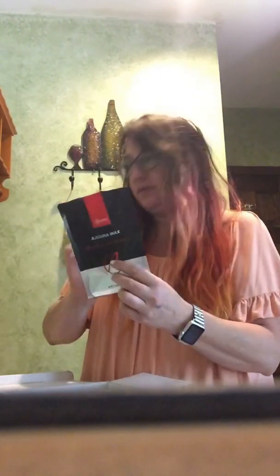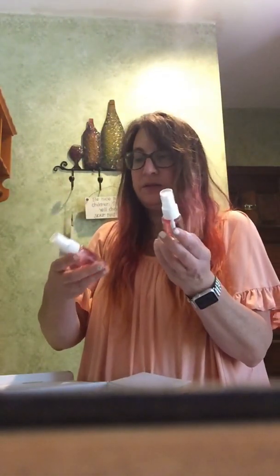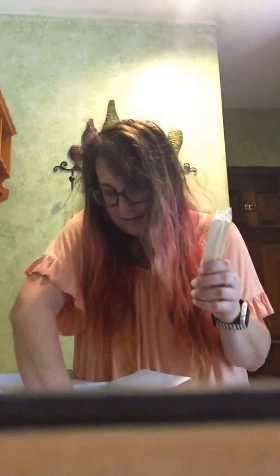It comes with everything. So the first thing I did was put my wax in, and I decided to use the blue. It came with another blue. It came with a pink and another pink, so I should be good for a long time. And these were the blue ones I used. It comes with two sprays, one you use before you wax and one you use after. It came with different size sticks, nice size pack, and instructions.